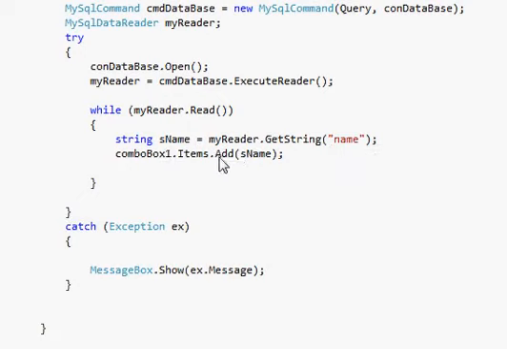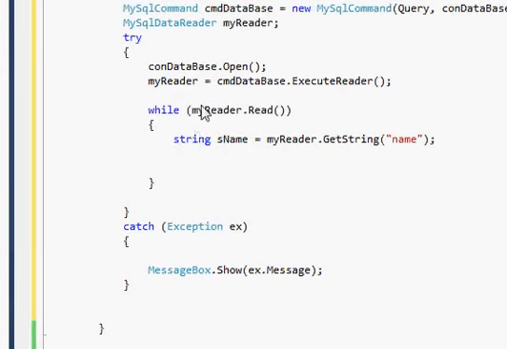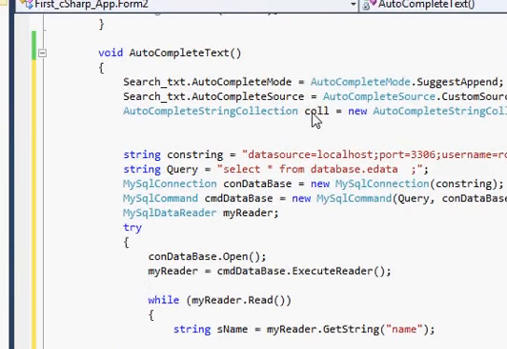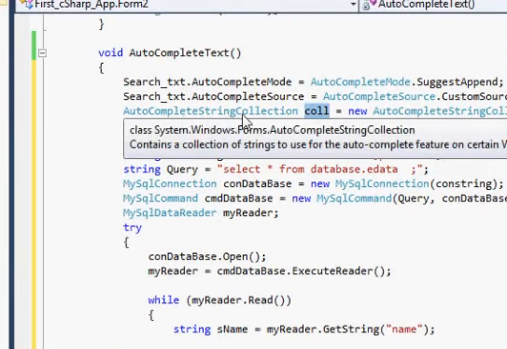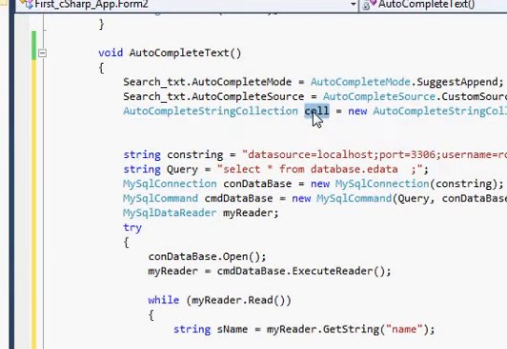I delete this combo box item add code from inside this while loop, and what I will do is I'll copy this call variable, the autocomplete string collection call variable.